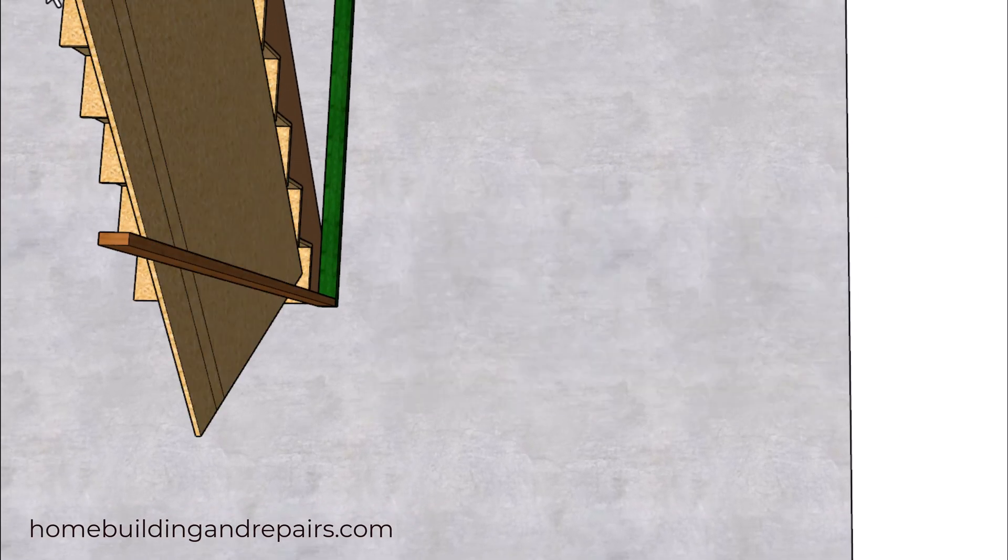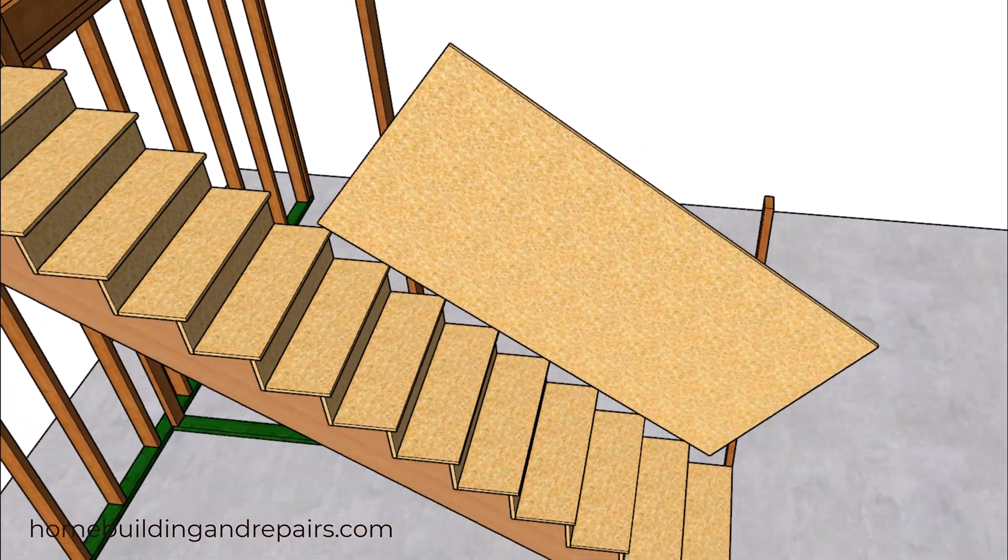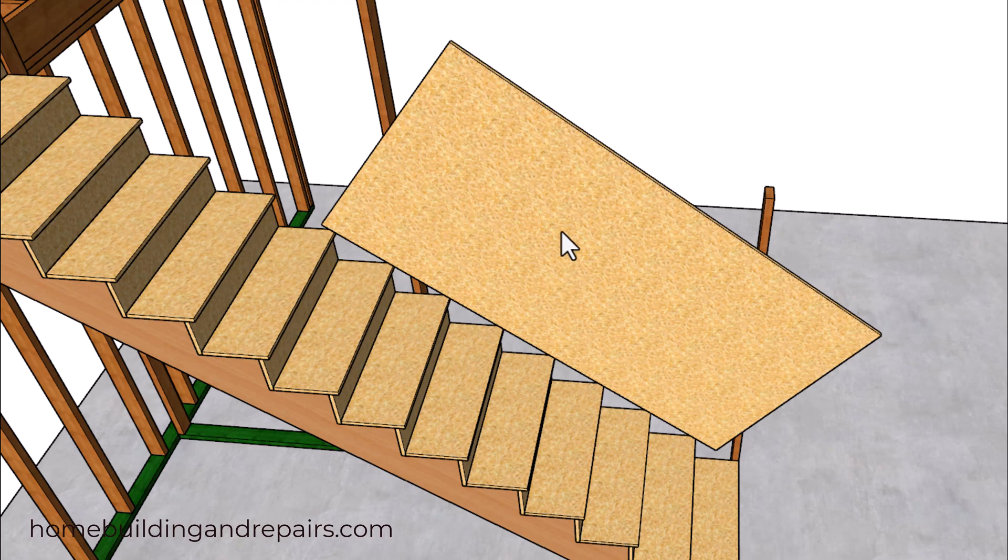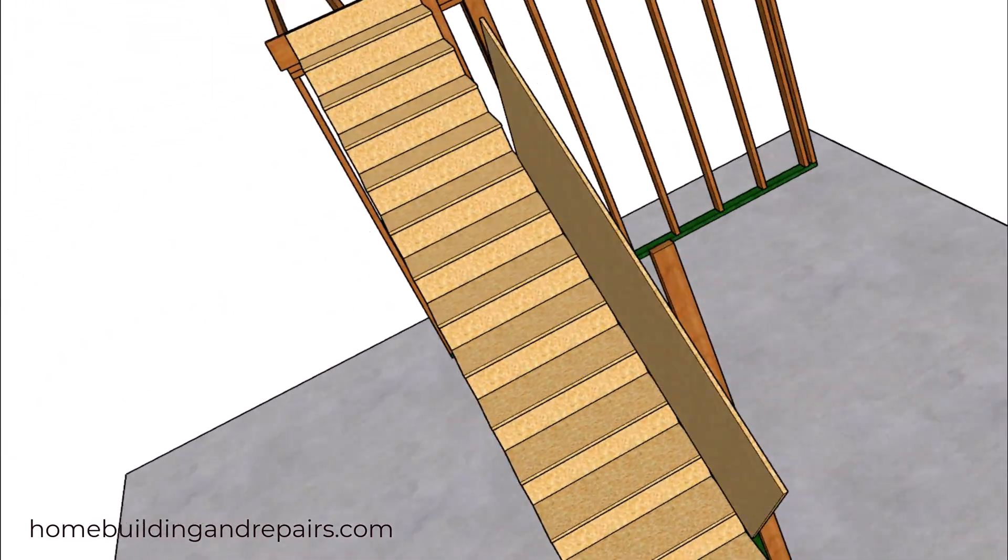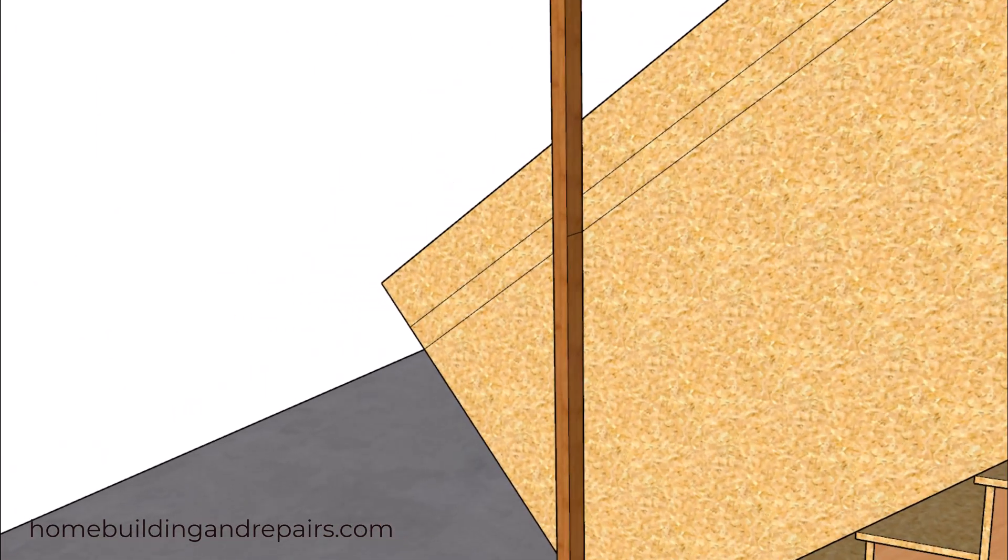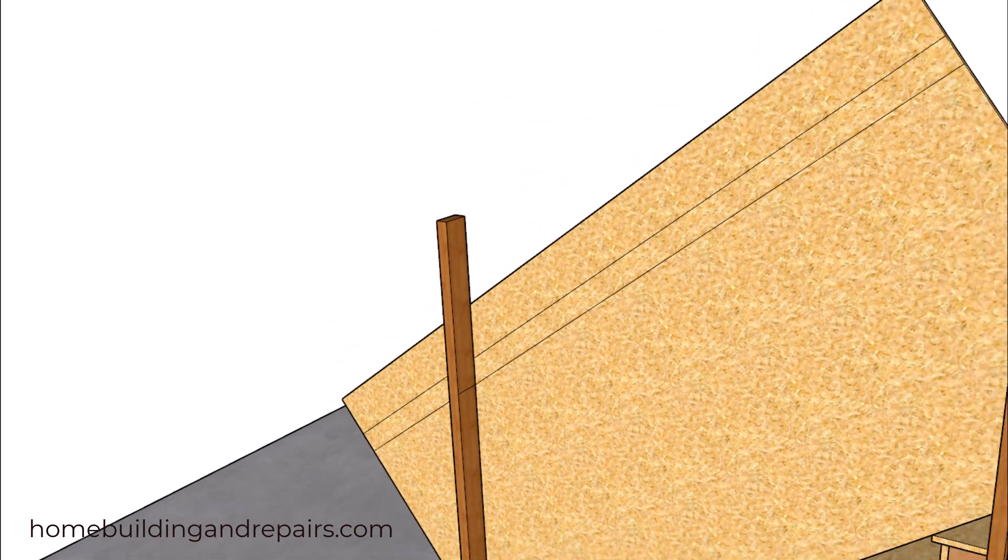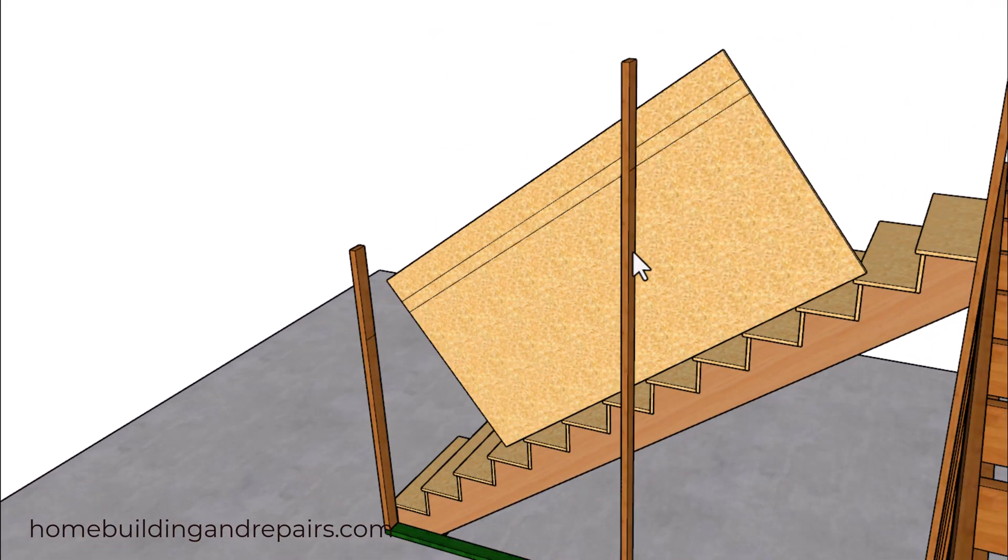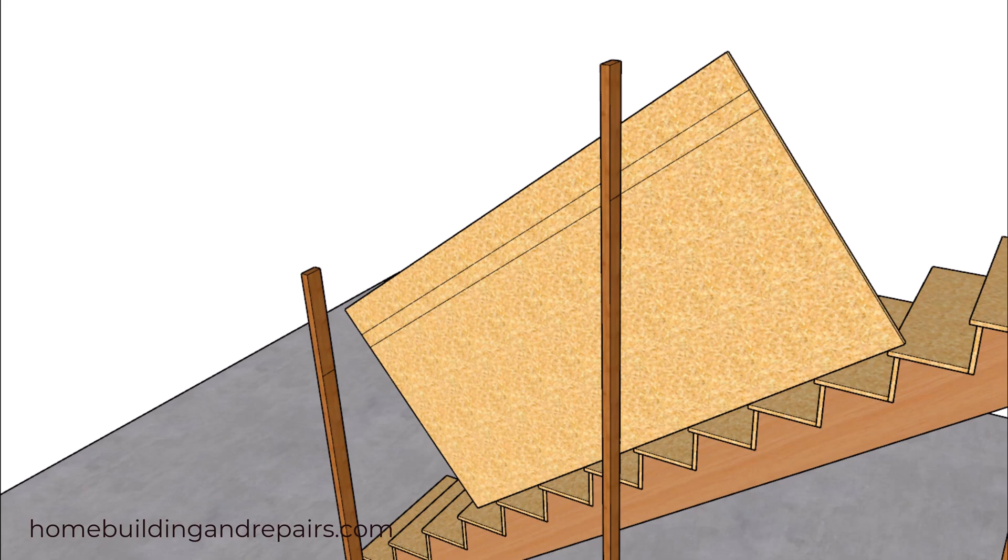After we have created the lines that we need, we can simply lay the piece of plywood or OSB on top of the stairway nosing and then go over to the other side where we can mark the top of the angled stud or double check any measurements that we need to do by moving the plywood or the OSB.